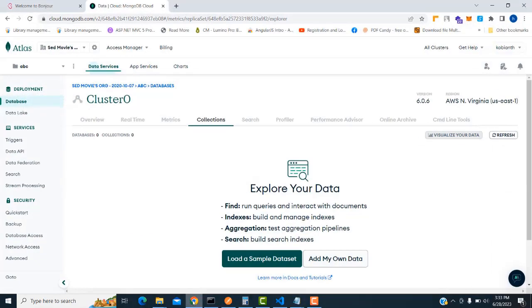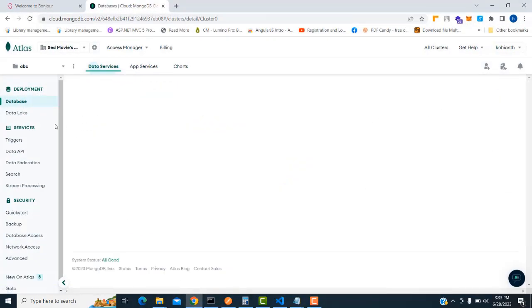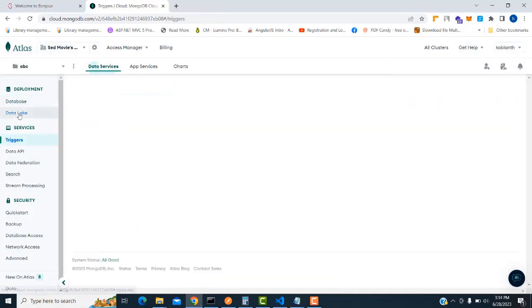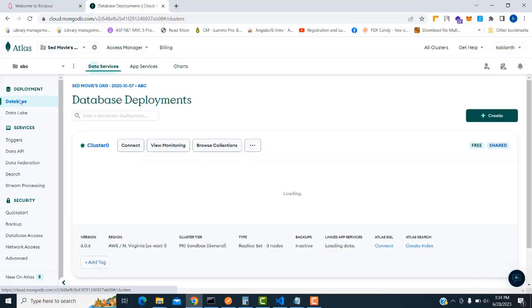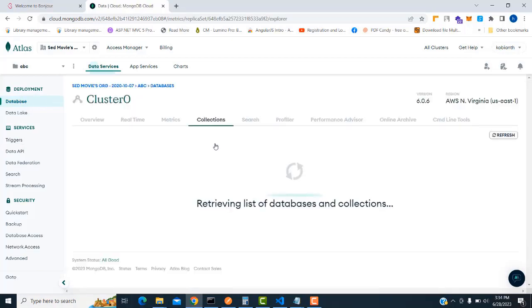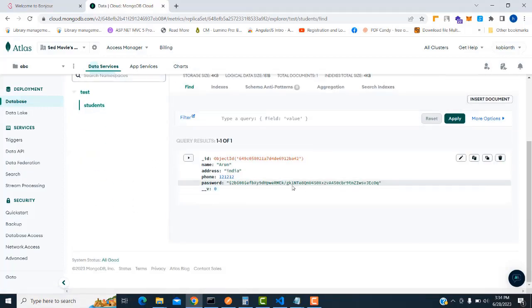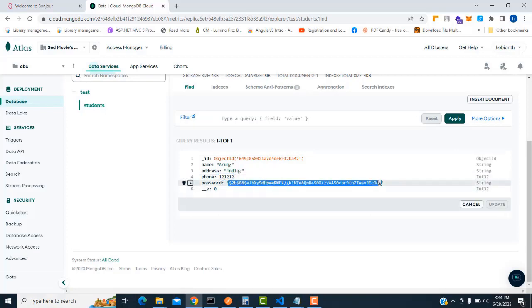Now let's go back to our database. Right, now let's go to the database and connect. Sorry, let it load. Right, view browser, the database student. This is the phone number here. This password will be the secured password that is created here. This is the asterisk password. It will be created successfully here. You will be able to see the password. It will be created successfully, right?